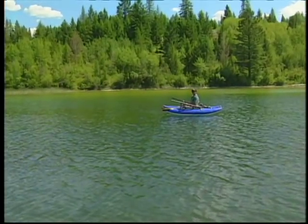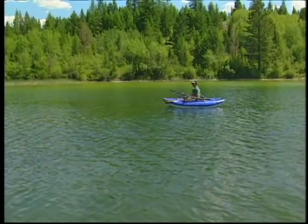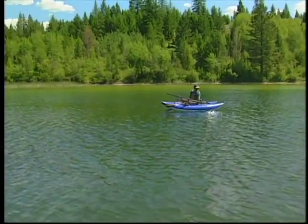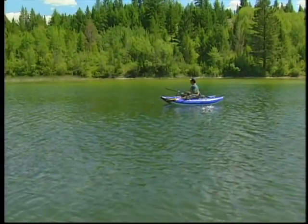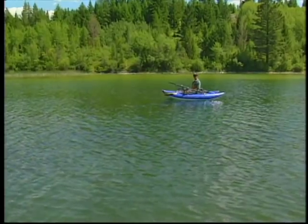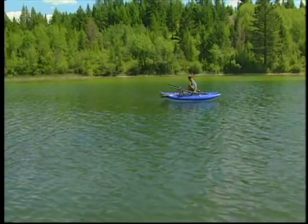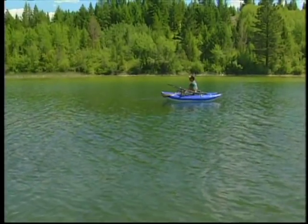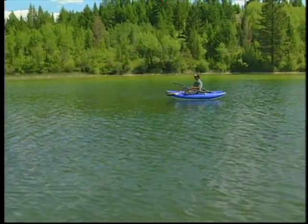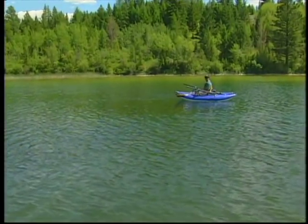I'm noticing quite a few mayflies on the water now — the Callibaetis mayflies sitting up on top, a couple of spent wings. And I've seen a couple of fish boil behind me up in the channel. So I think what I might do is try a few more with the chironomid. If I don't catch any more, I might try some wet line — put on a little beadhead mayfly nymph and run it through there. And if I don't have any luck with that, I might even try some dry flies since they have been boiling. We'll wait and see.